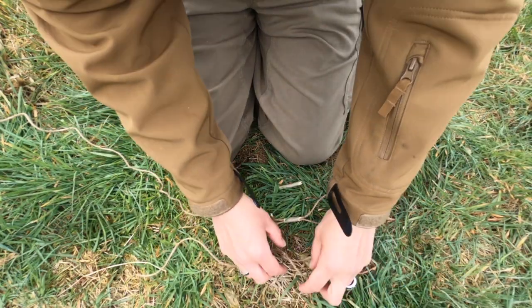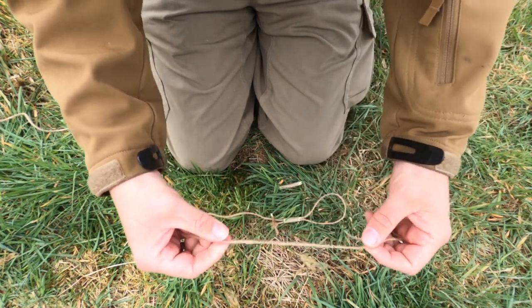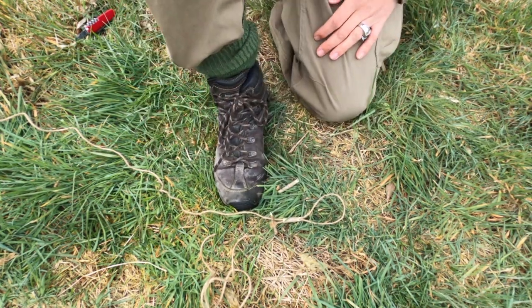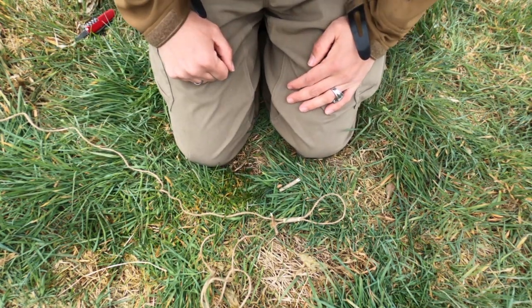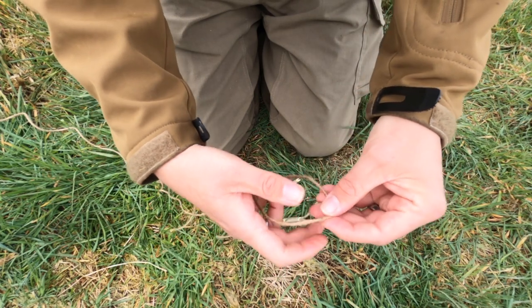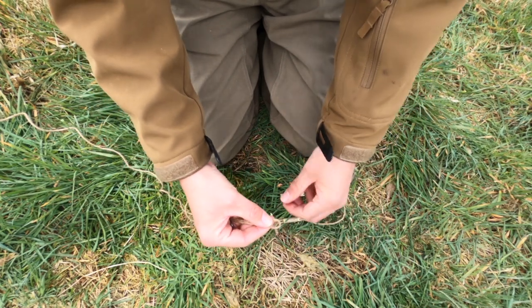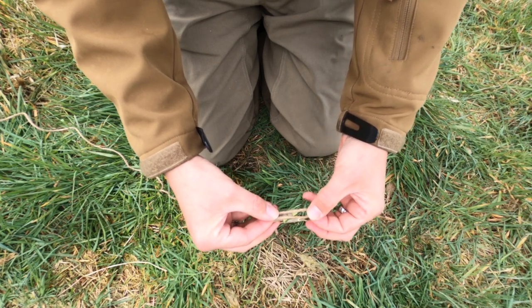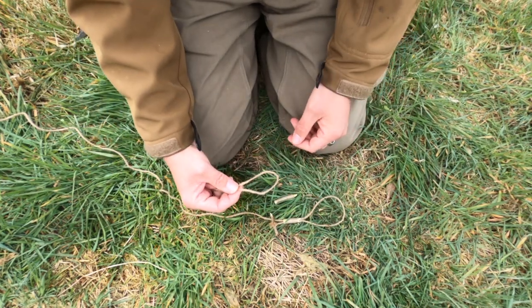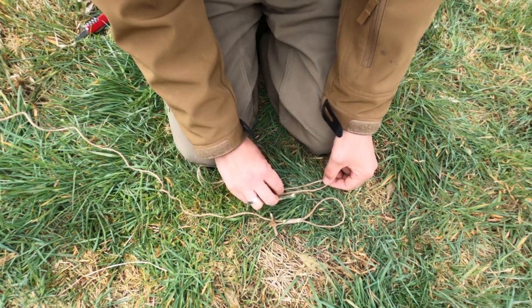For the next step we need some type of cordage — you can use anything that comes to mind, whether it's natural cordage crafted in the wild using nettles, one of your boot laces, or even a guitar string if you happen to be a musician. You need a piece of snare or string. What you do is take your pointy piece of elder wood, make a loop, and bring it right through here and pull it through. Let me show you again — just next to the snare that's already finished: you make a loop and wiggle it through the back end and the pointy end so that it looks like this.